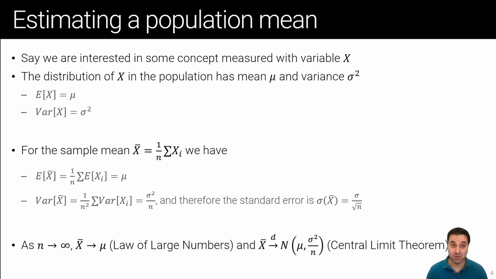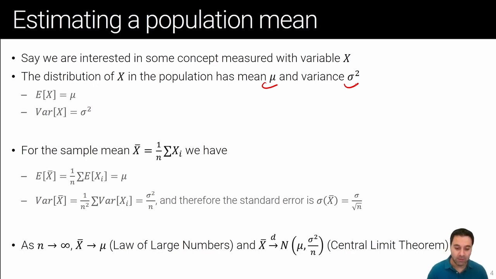And just by way of illustration, let me talk a little bit about the problem of estimating a population mean, so that we see a couple of characteristics of this problem that might give us intuitions into what's coming in the next videos. So let's say we're interested in some concept of interest, something that we could measure with variable x. Now, what we know is that in the population of interest, in the target population, we have a certain distribution of x. And let's say that that distribution has a mean mu and a variance sigma squared. So we're typically interested in figuring out what mu is, what is the average in the population.